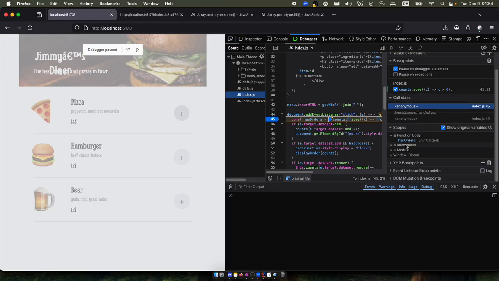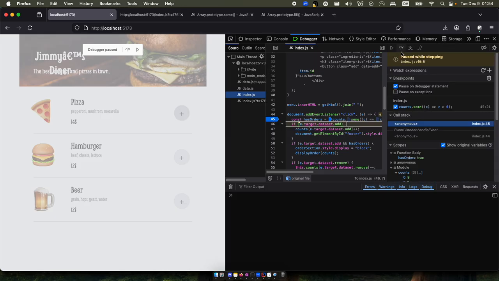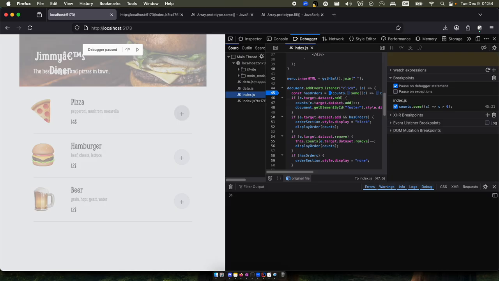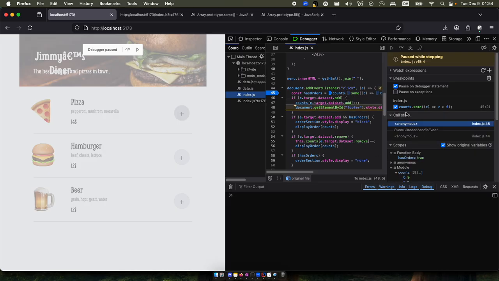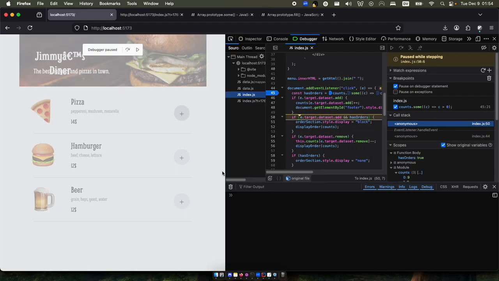Cool, so what's counts right now? Counts is a terrible name, gotta fix that. Counts is very large, so that's good. Has orders. Does has orders get set? Has orders is set. Counts increases. Footer does not display.